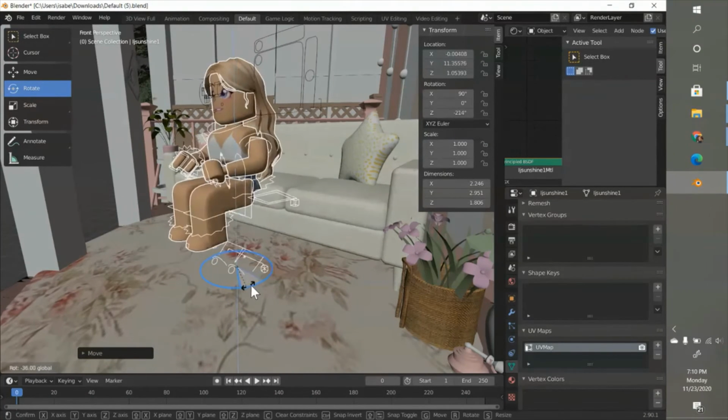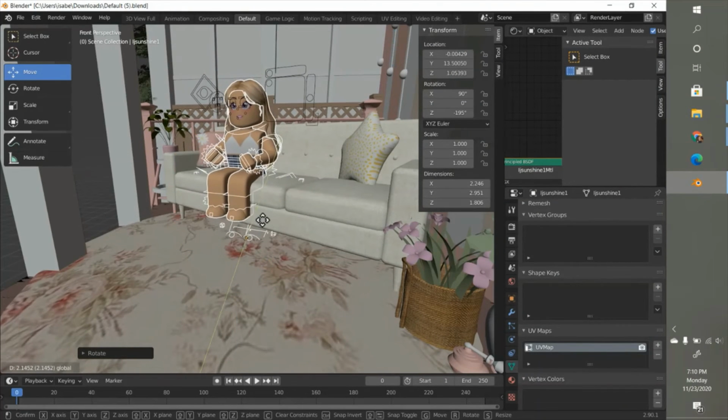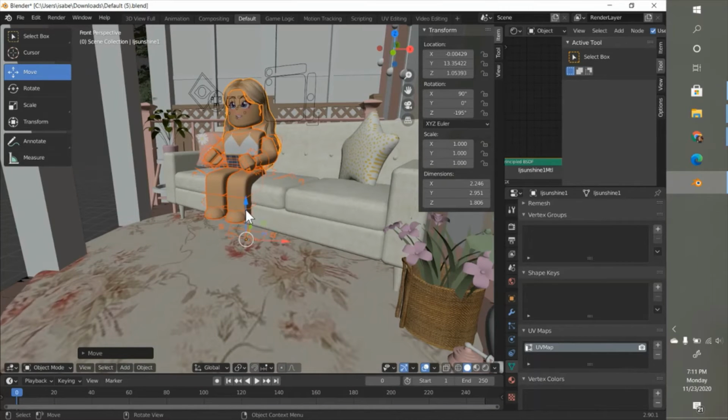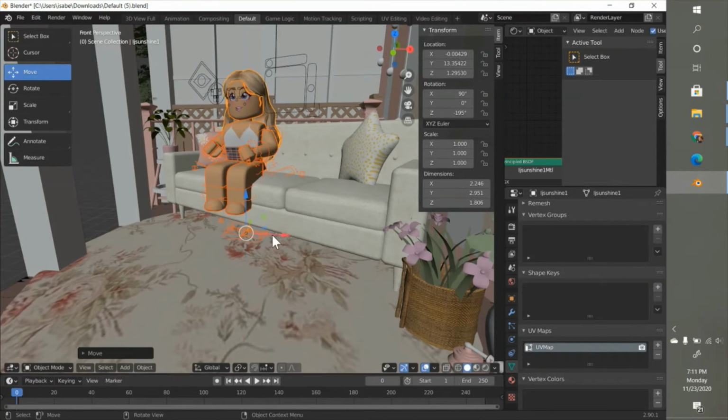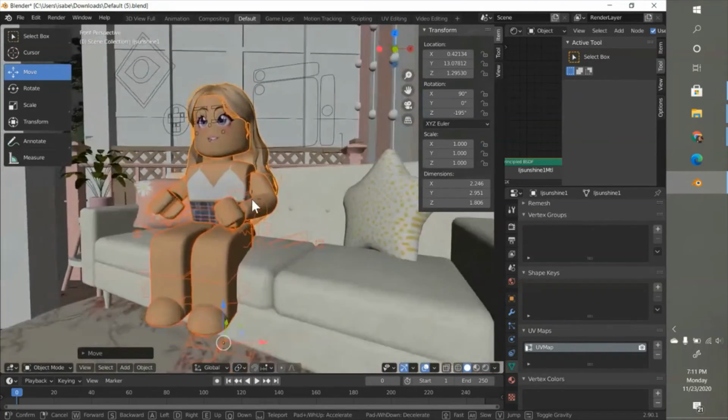Now I'm just going to be positioning the character. For this, you can take as long as you need to get it to exactly the way you want it to look.